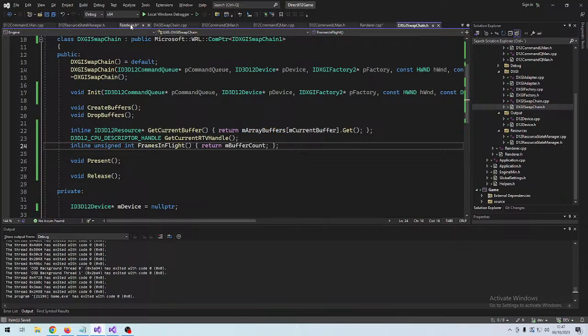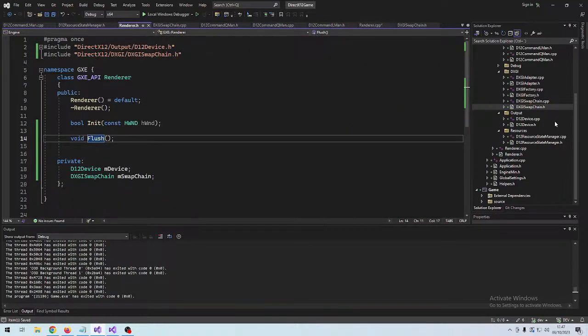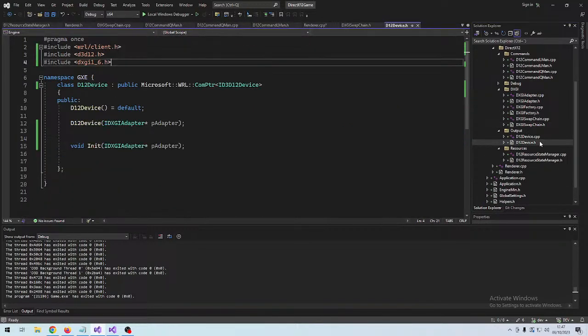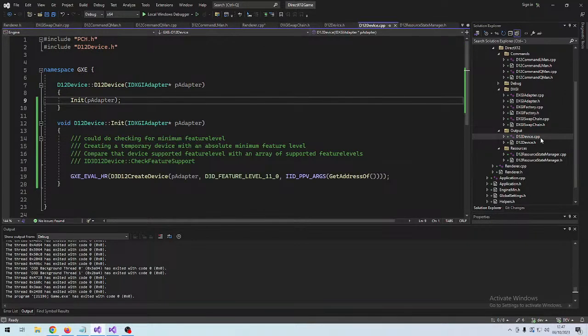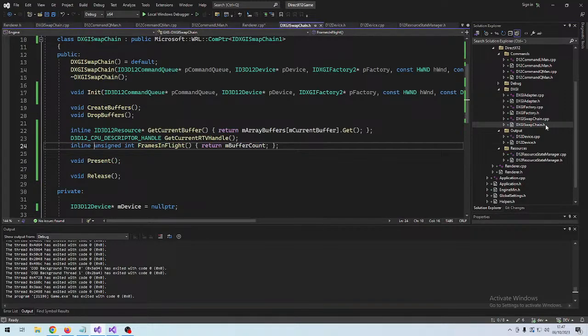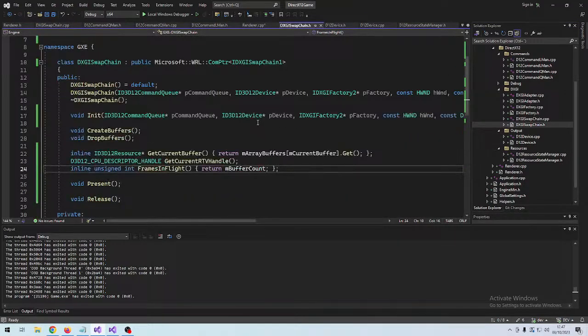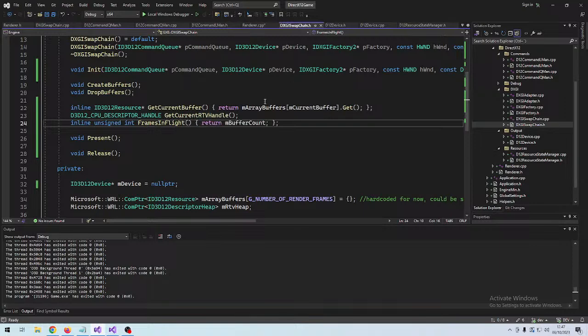Did I actually remove an inline function at our device? Can't remember now. No, not there. Did I remove something here? Maybe it was that function that I removed. Anyway.